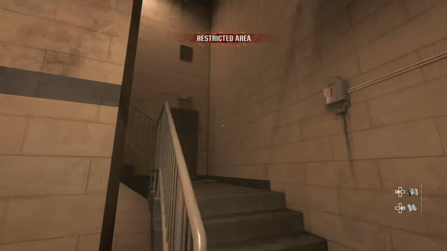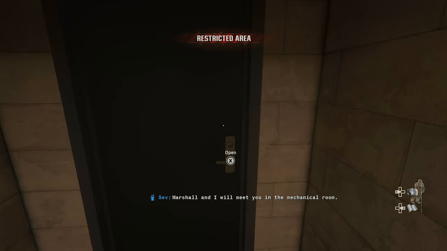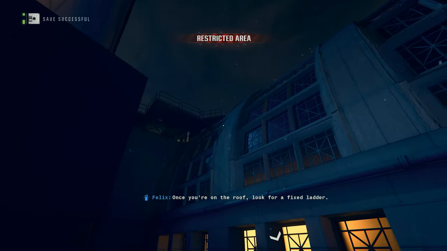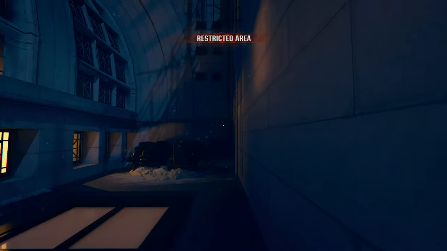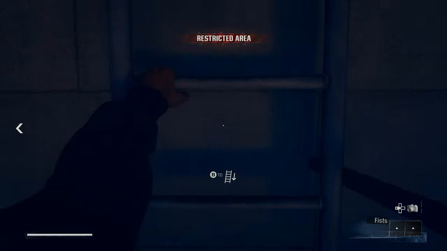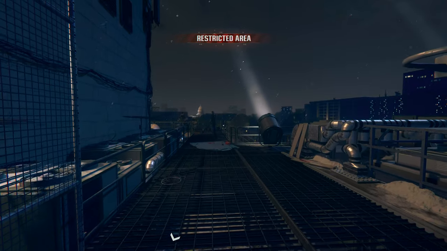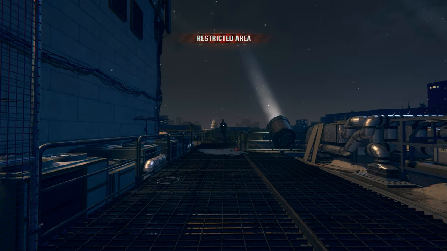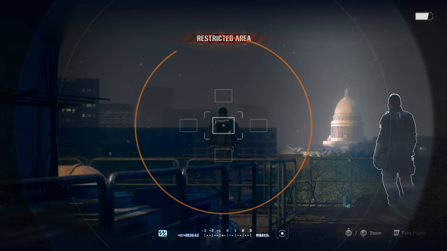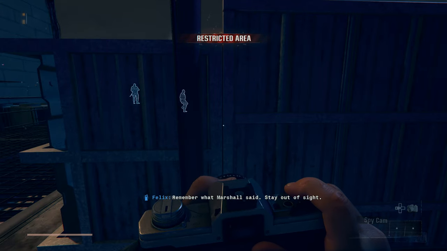Yep, upstairs we go. There's some rent-a-cops on the roof. Just doing their job, so steer clear of them. Marshall and I will meet you in the mechanical room. Once you're on the roof, look for a fixed ladder. Remember what Marshall said, stay out of sight.